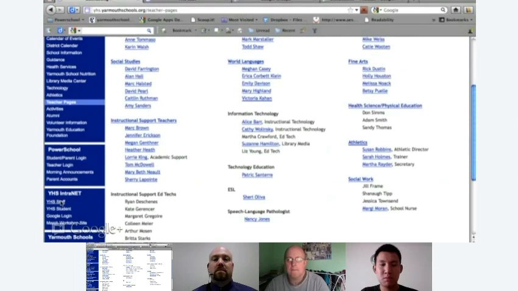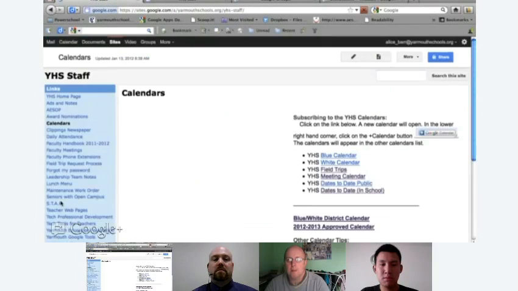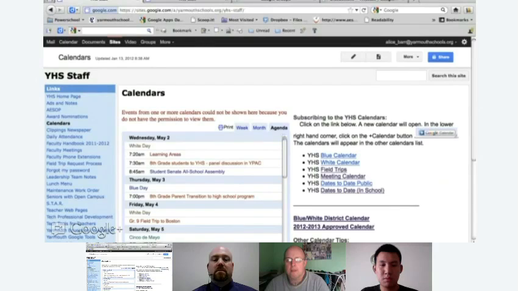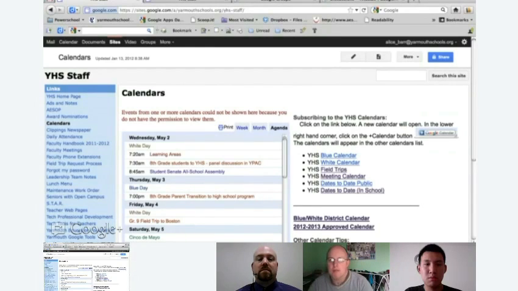I just want you to look quickly at this. This is a page that you can't see. Only people who have permission can see. What we wanted to have here was everything available that we wouldn't put out to the public, or the public doesn't really need to know. So this is shared only by staff members, and then we have another one that's only for students.